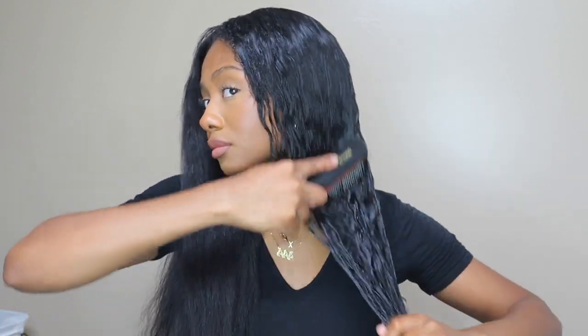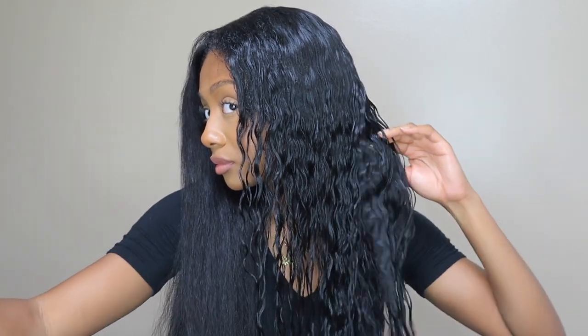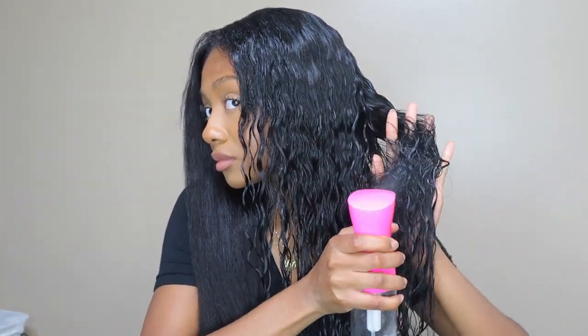It's giving really beachy. You can wear it with your natural hair, and do a little twist out or something with leave out to blend in, if you don't want to put heat on your hair. And if you don't mind putting heat on your hair, you can use a little wand and make your hair match the texture. But as far as the waves go, I like them.